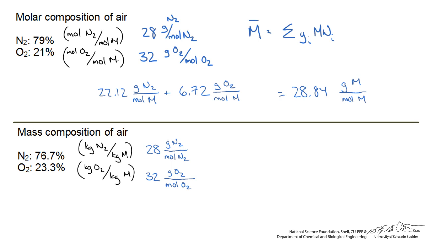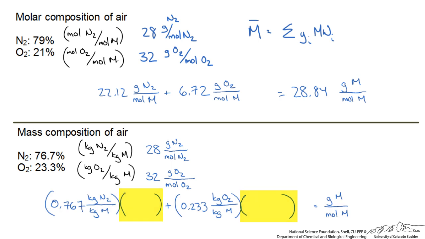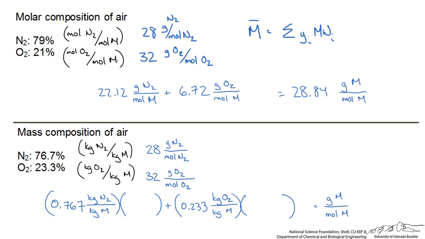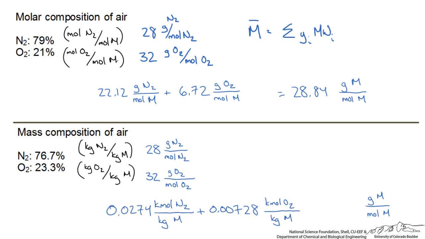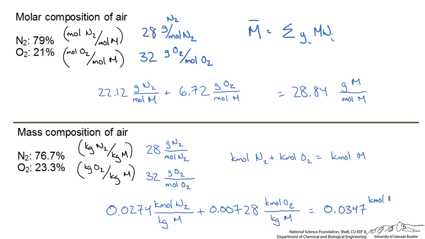Let's approach this using the same setup as before. I have our mass fractions written out with blank parentheses for the molecular weights. We want an average molecular weight with grams of our mixture per moles of our mixture, so we want to get rid of the kilograms nitrogen and kilograms oxygen. This time we cannot multiply by the molecular weight since it has a mass in the numerator. So if we divide by it instead, we can cancel out our kilograms of nitrogen and our kilograms of oxygen. We are left with kilomoles of nitrogen over kilograms of mixture and kilomoles of oxygen over kilograms of mixture. When we add the kilomoles up, we get 0.0347 kilomoles of our mixture over kilograms of our mixture.